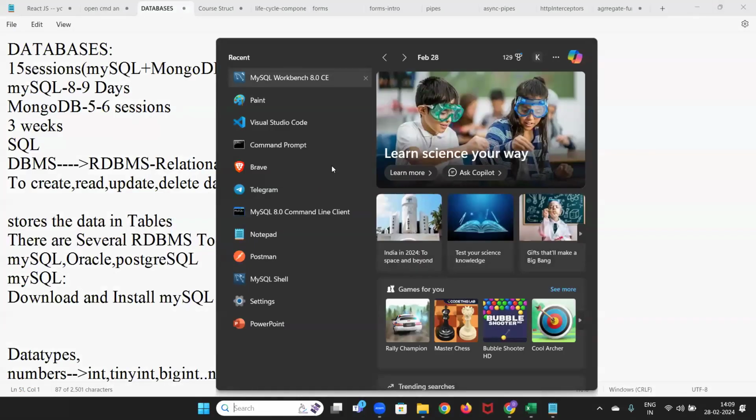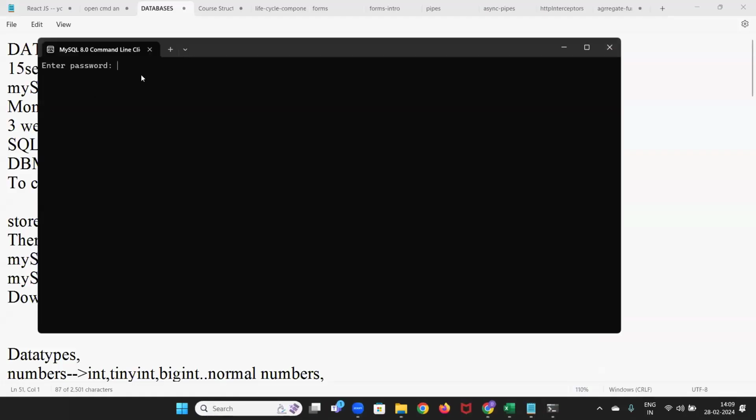For that, we have two things. Either command line, here it is MySQL shell. When you are installing MySQL, you will install with a password, and that password you can enter here. 1 2 3 4. Okay, I think it's locked.